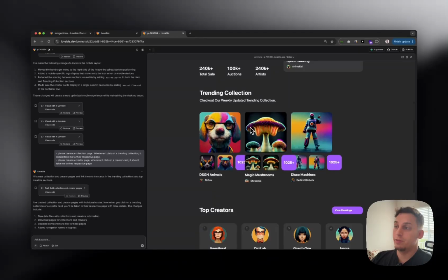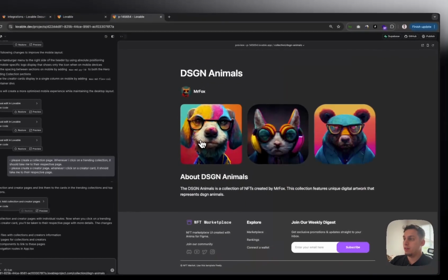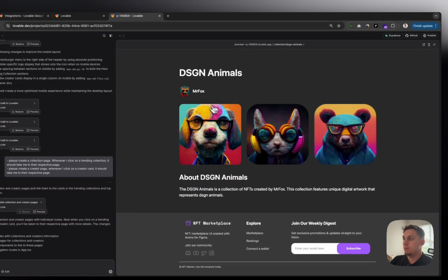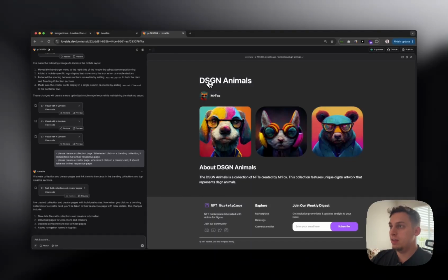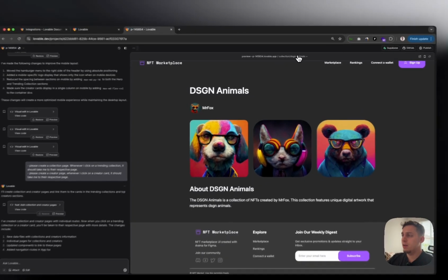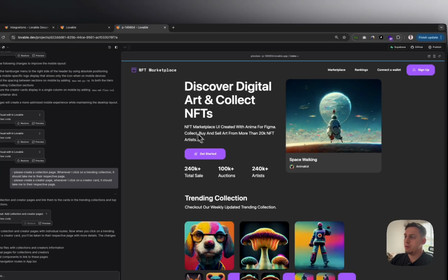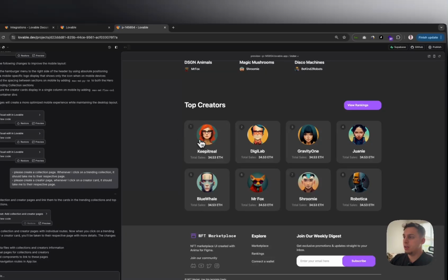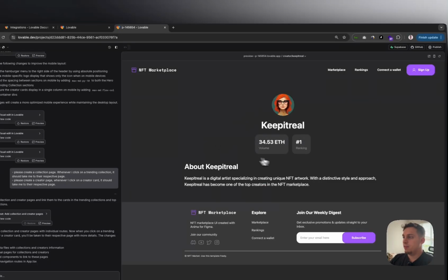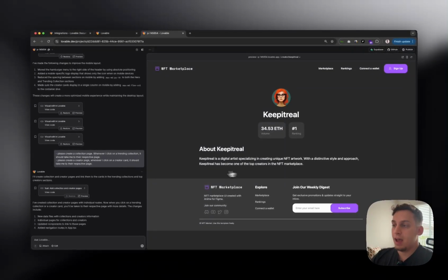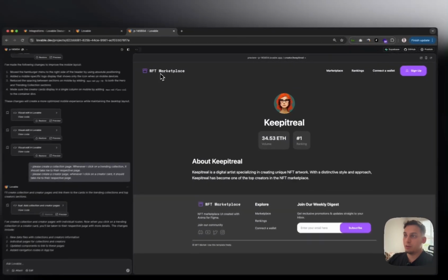So if we were to hover over one of these and click on this, it takes us to Mr. Fox's DSGN animals page, right? We can also go back to home and go down here and click on keep it real and read more about them, right? We can add more features and that's what I actually want to show you.